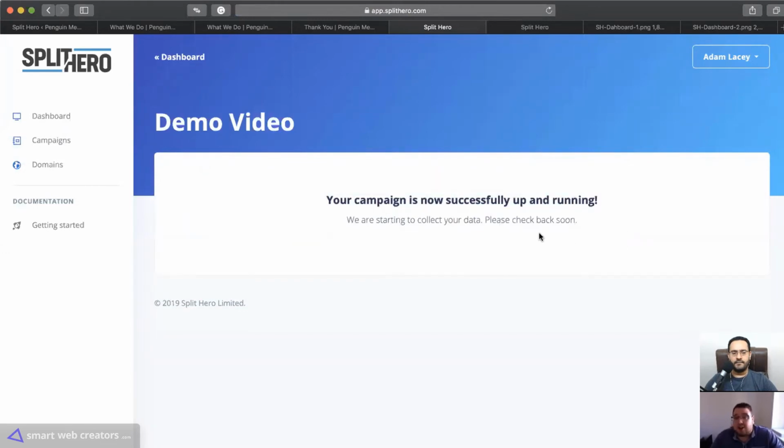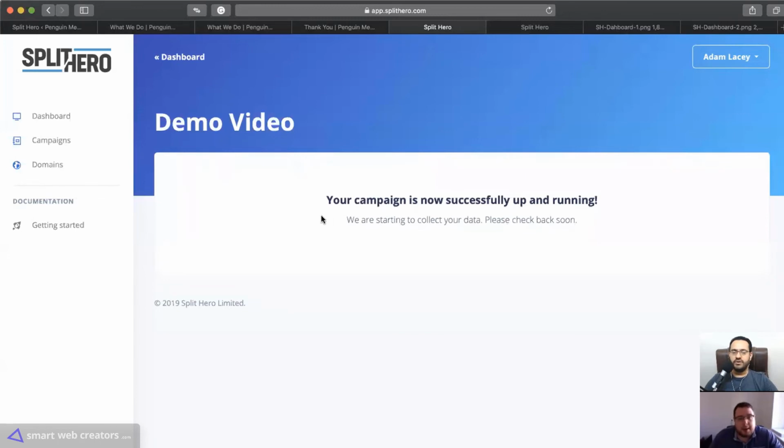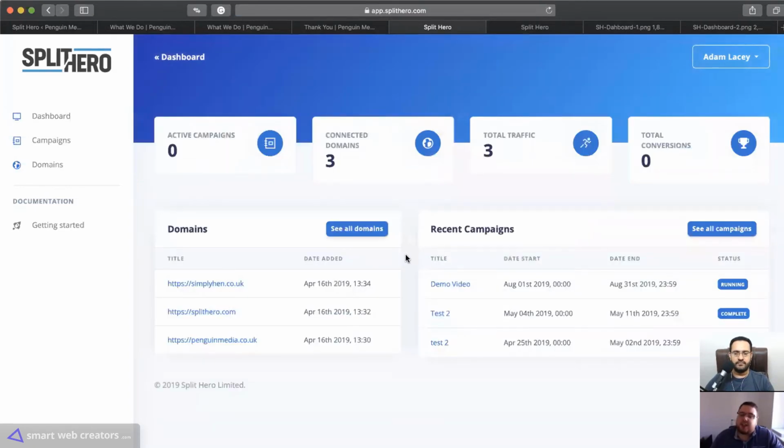So basically, like I say, as my site doesn't really get any traffic, it's not going to show anything instantly. But generally speaking, within half an hour, you'll start seeing that graph and data will start coming into your SplitHero dashboard, because most people will use it on pages that get a lot of traffic or at least substantial traffic. So the data will start pouring in within like half an hour or 15 minutes of setting it up. It's pretty much also catching it at the right time for that cron to run to collect that data, so, like I say, every 15 minutes or so. So we normally say give it 30 minutes, and then you'll start seeing that data in your dashboard.